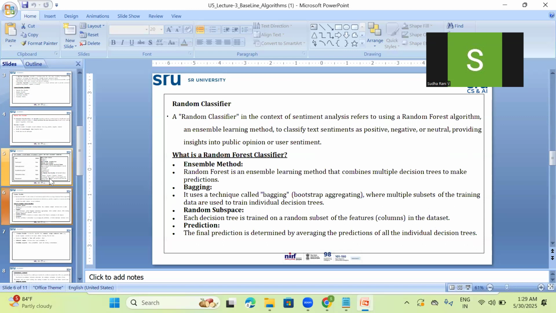Random classifier in the context of sentiment analysis refers to using a random forest algorithm, an ensemble learning method, to classify text sentiments as positive, negative, or neutral, providing insights into public opinions or user sentiments.